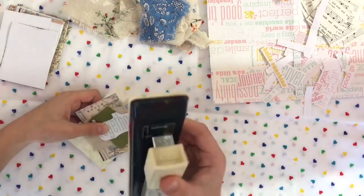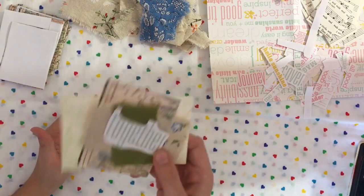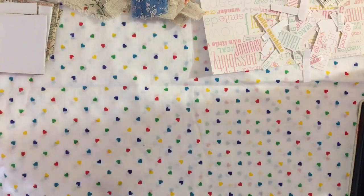So then we have a stapler, and then we just staple it all together. And as you can see, we made our very own cluster. Guys, it is easy as 1, 2, and 3. Some more just for Mom.